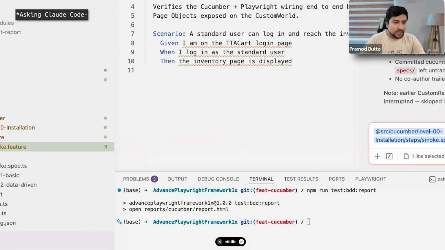Basically, this is a feature file or spec file that we are running. The feature file is already available, which I'm going to also tag. Can you create a way or a command in the package.json where we will run the feature file directly, right? And when we open it, our custom reporter should open, and add an integration of the custom reporter into the smoke.spec.ts file or smoke.feature file. First of all, let me know how the integration will happen and what functions you are going to change in the custom reporter, and then add it.